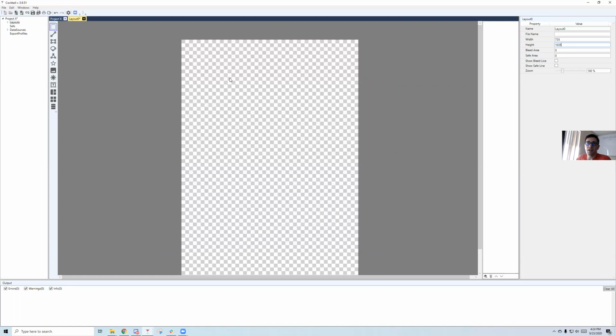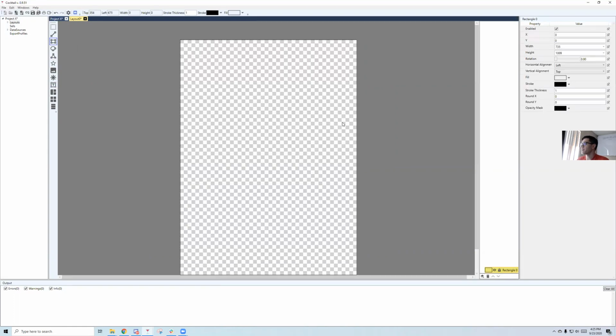From here, the first thing we want to do is create a frame, right? We want to create an outline. We have a couple of different icons here. We have Draw a Line, Draw a Rectangle, Draw Shapes, Ellipses, Polygons, and then we have some text. The one we want to click on is Draw a Rectangle. So we click on this, and basically all you want to do, it doesn't have to be perfect, is take it from one corner, drag it, and put an outline around this canvas.